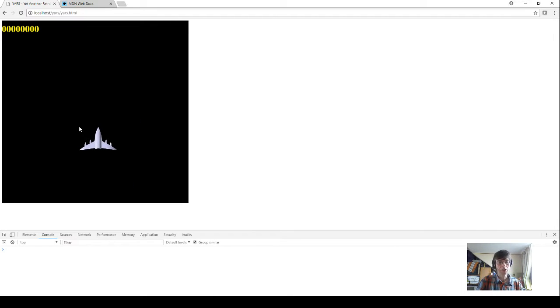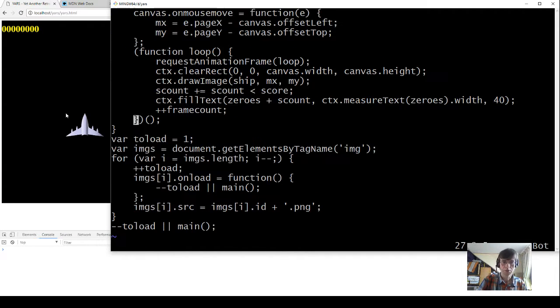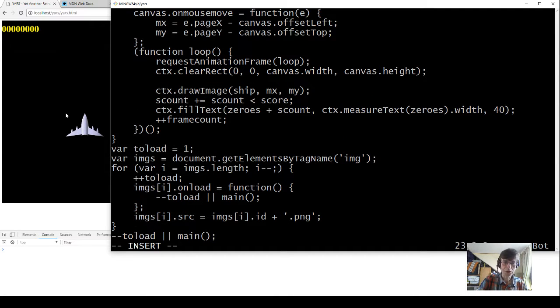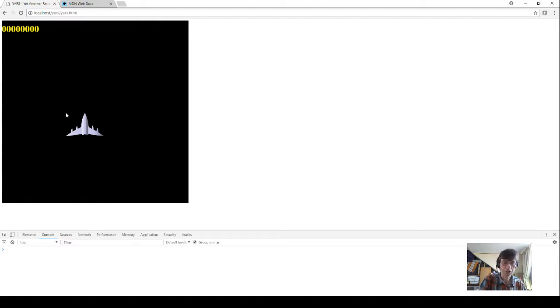Now that's better. Now one more thing that bothers me about this is that the mouse cursor doesn't clunk to the center of the sprite, but to the top left. Now that's easy to fix, of course, because all we need to do is before we draw the image, we first get the width and height of the ship. And then we subtract half of those from the coordinates. I'll also add some rounding so that it will always be integer coordinates to prevent problems later on with collision detect.